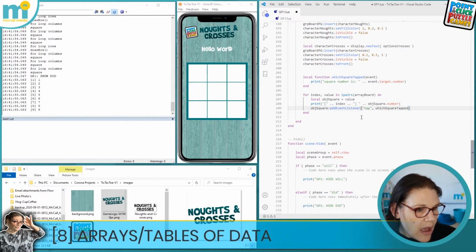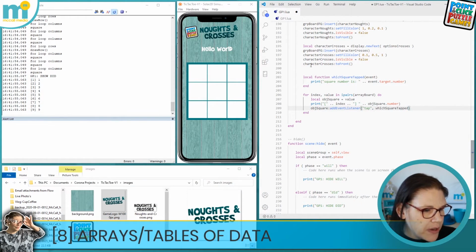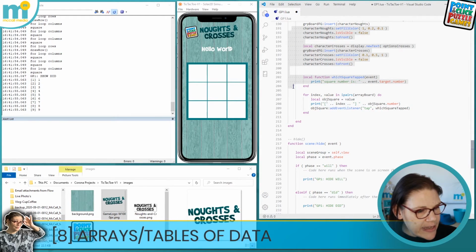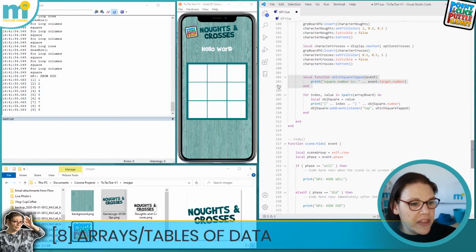Okay, so again, just like we taught in the last tutorial, if you haven't done it, I'll put the URL in the description below. But essentially what we've got going on is as the code runs down the screen reading into memory, the game is going to load in the fact that this function, which square tapped, exists. Okay, but it's not going to do anything with it until it's told. Then it's going to go instantly into this for loop, grabbing every object or every square out of our array and creating an object out of it. Once the object itself has been created, we can give it an event listener, which calls this square tap.